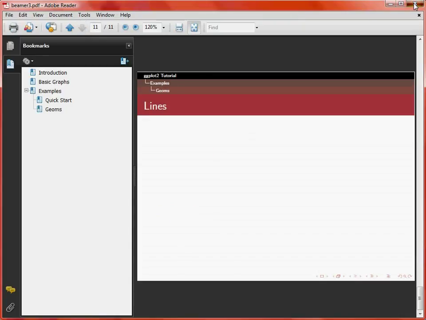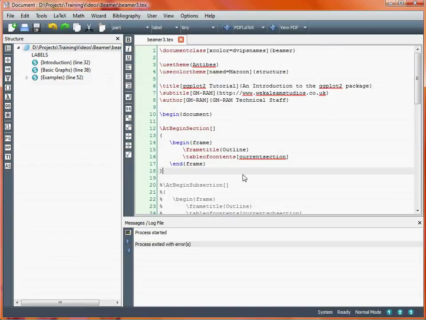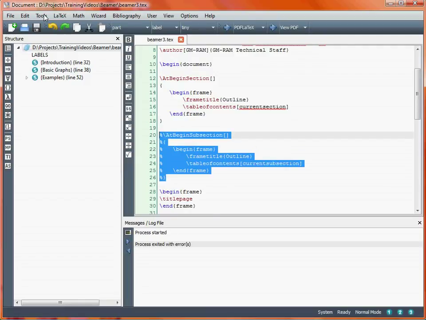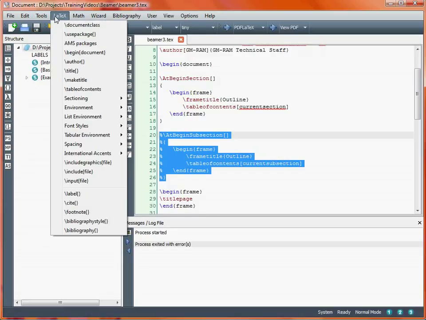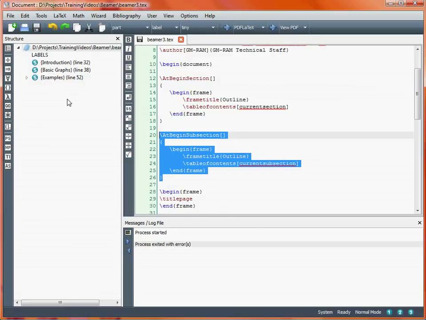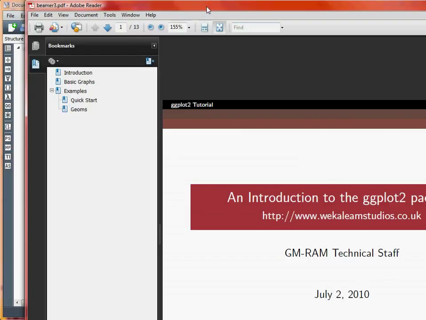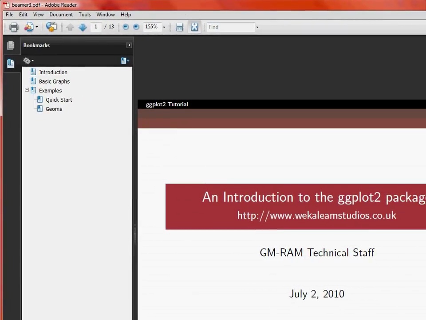So what we might want to do then is to put in some similar information at the start of each subsection. What we will do here is uncomment these commands, save our document, and then create that PDF file. We run it a couple of times to ensure that the various formatting is as we wanted it to be. Again we'll just resize this to cover the window.